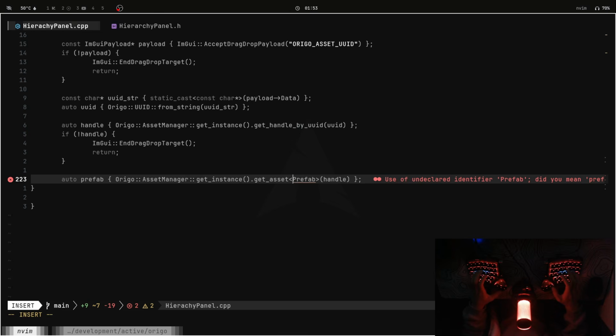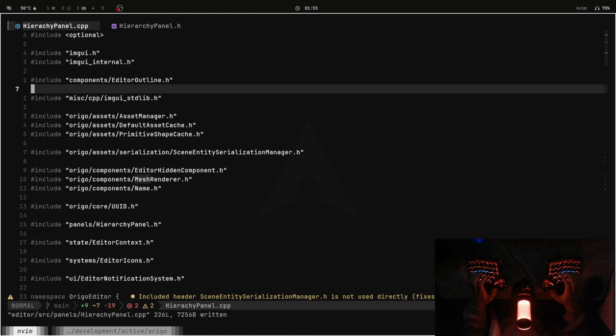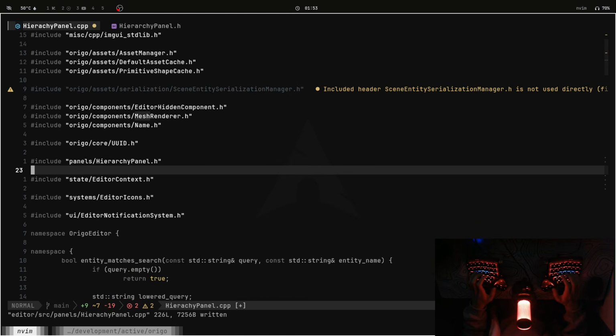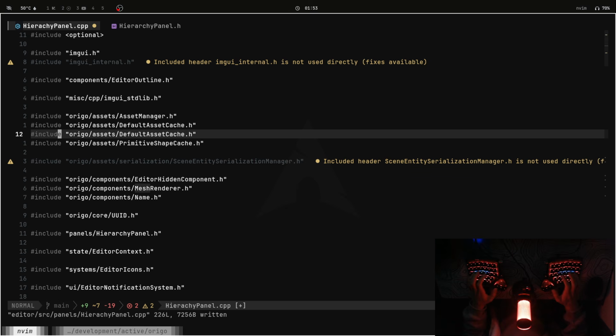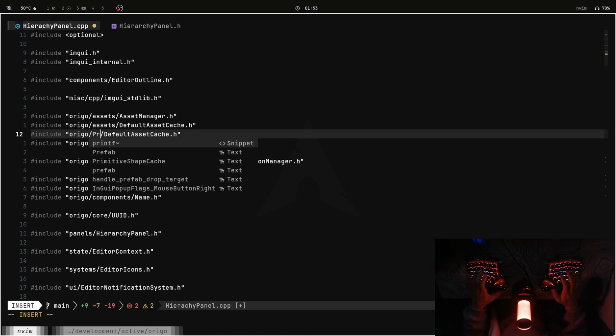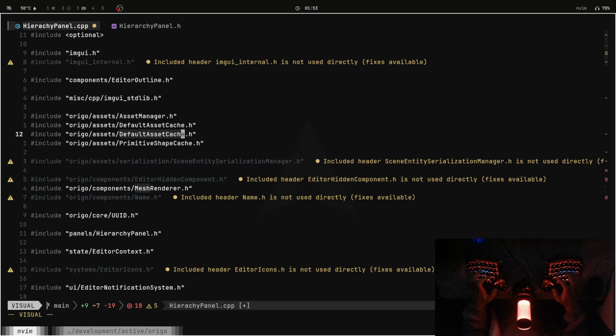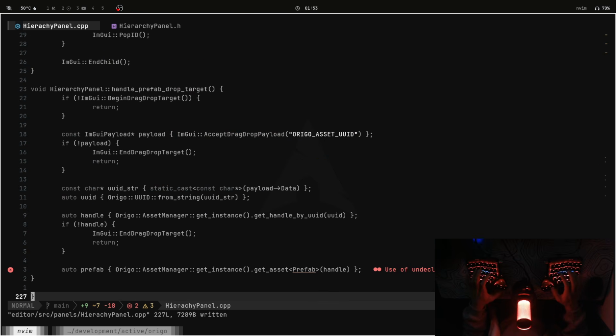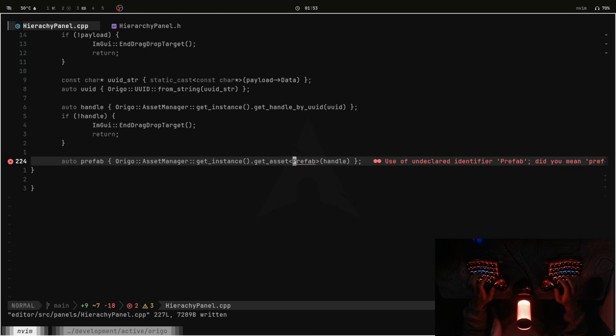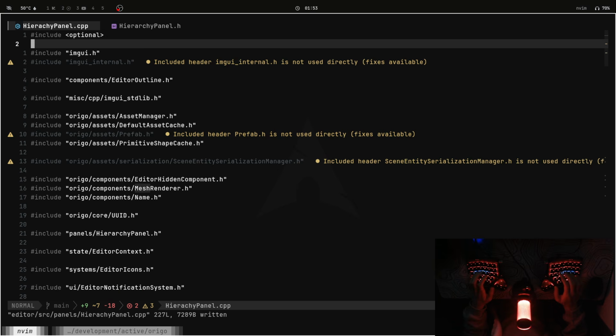And why does that not work? Are we including prefab anywhere? Oh no. Prefab, is that a problem? No, didn't seem to be. Use of undeclared identifier. Why is that not working?